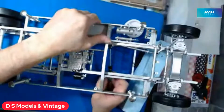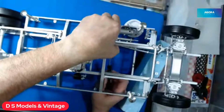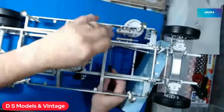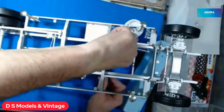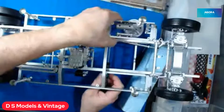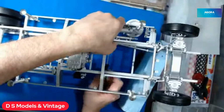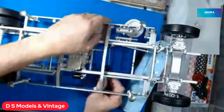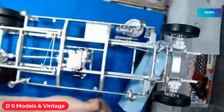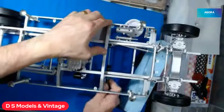I hope it's going in. Oops. It feels as though it's going in, but it isn't. So does that mean it's in the wrong one? Not according to the instructions, it isn't. It's just that small, guys. You can't hold it and screw it at the same time. There we are. I've got it started. There we go. Just move along my hand and screw it out, and then I can get a bit more purchase on it then.